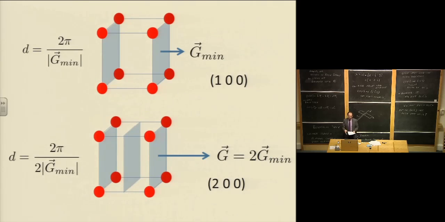So recall this picture. The family of lattice planes I've drawn in this picture here is the 1, 0, 0 family of lattice planes, and G, the minimum reciprocal lattice vector in that direction, is in fact 1, 0, 0. This is a simple cubic lattice, so this is definitely a family of lattice planes and a reciprocal lattice vector. Now, twice that, 2, 0, 0, is a reciprocal lattice vector, but it's not a family of lattice planes because you have extra planes. You have a plane that doesn't cut through any lattice points, half the spacing of planes. So it's not a family of lattice planes, but it is a reciprocal lattice vector.